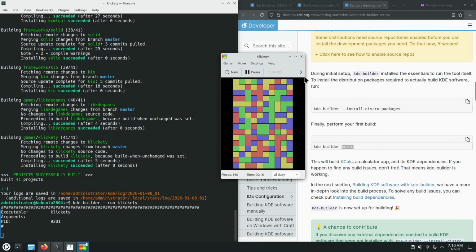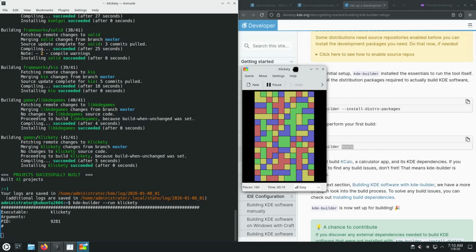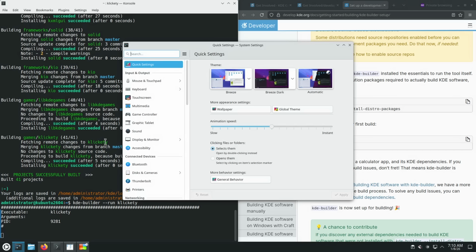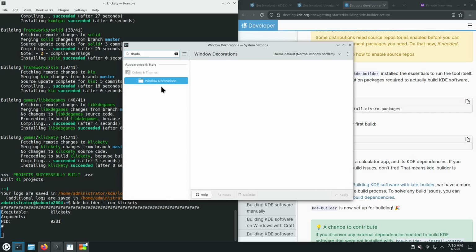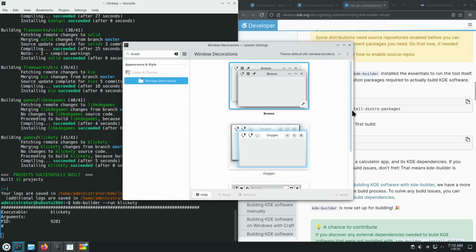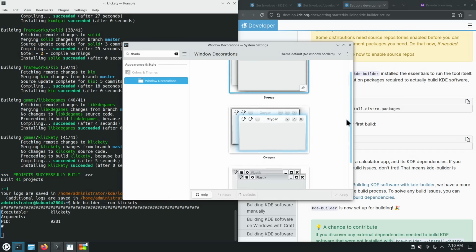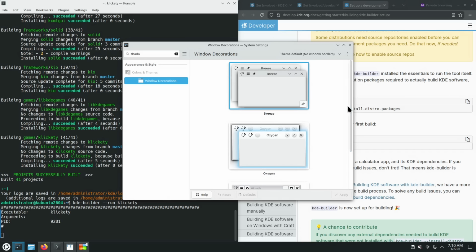Next up, what we want to consider is the size of the shadow, which can be configured from System Settings. You search for shadow, and it takes you to Window Decorations. You choose the one that's default. Make sure you don't change the default window decoration.